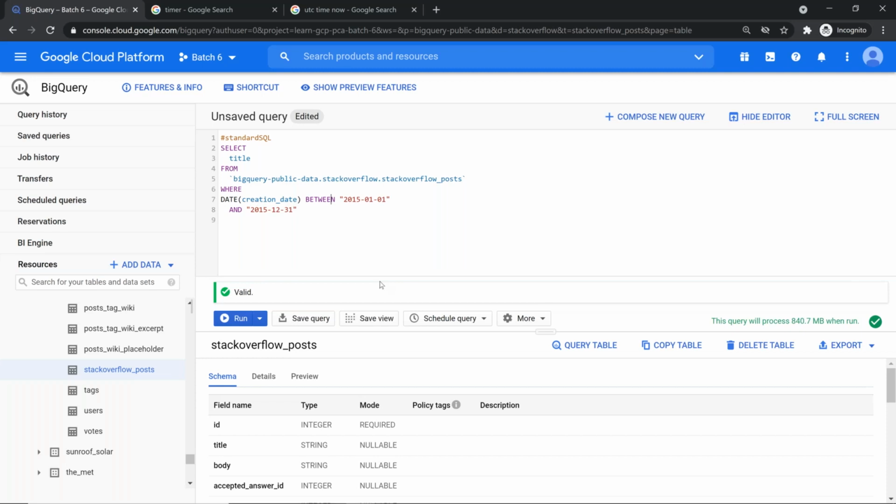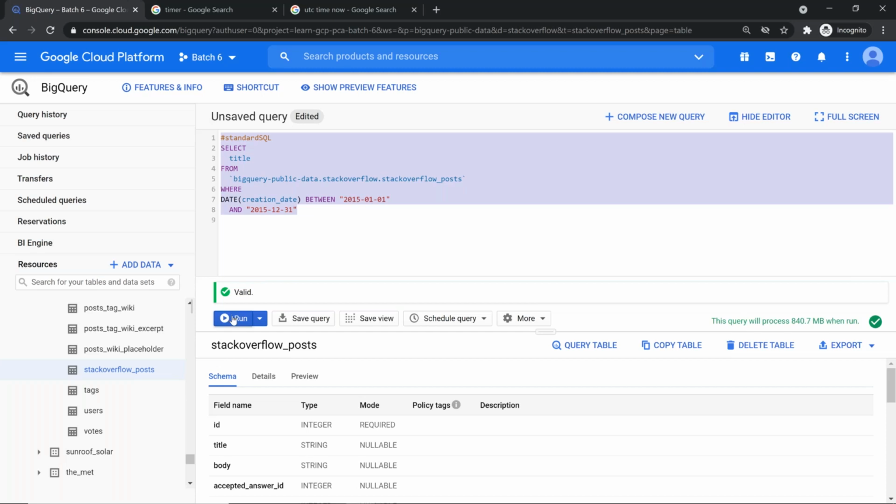In 2015, get me all the details of the title, what kind of questions people raise in Stack Overflow. The syntax is valid. It shows 840 MB of data you are going to process.